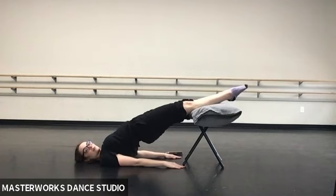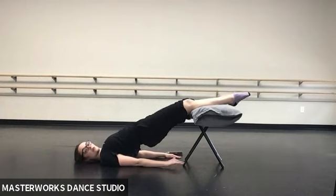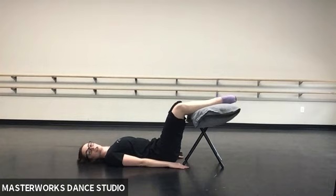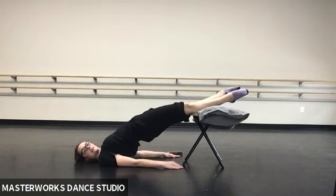1, 2. 1, 2. Now I'm going to flex my feet. 3, 4, 5, 6. Flex. 7, 8. 1, 2. Now I'm going to lower down. 3, 4. And I'm going to rotate my legs so we're turned out. Then we repeat. Up. 1, 2.